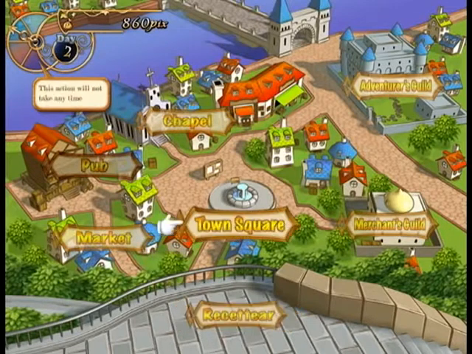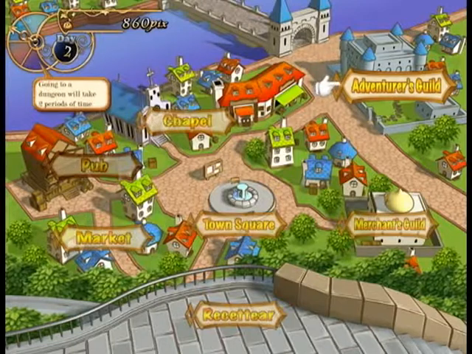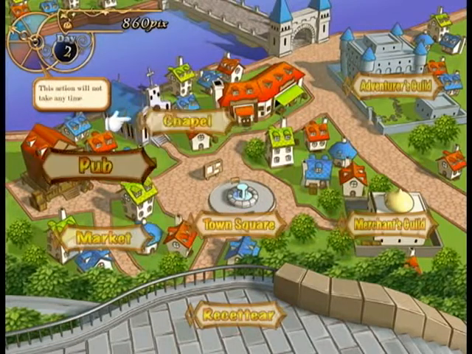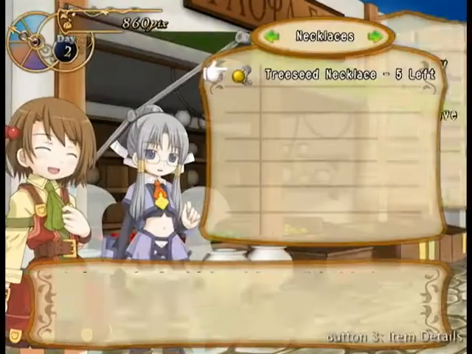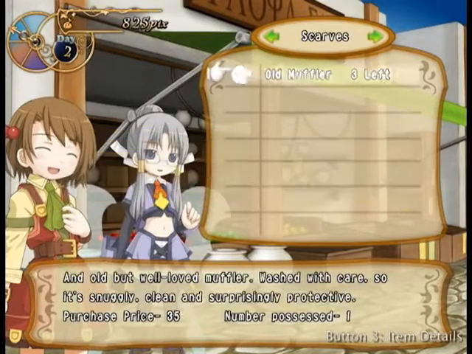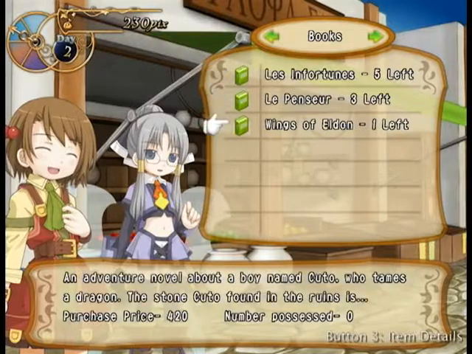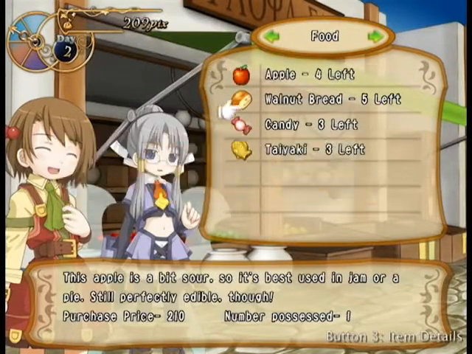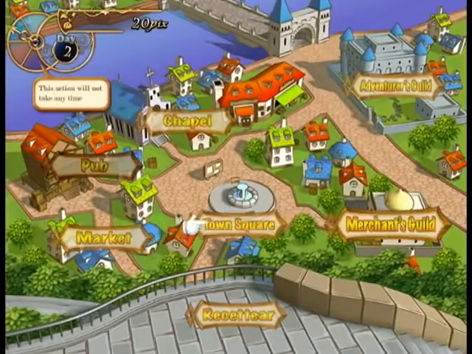Now, we can go to the market, town square, chapel. The chapel, the pub, and the town square are really story-advancing stuff. Let's get some stuff here. Muffler. Sure. Summer sandals, why not? Some books. Oh, we're out of money. Oh, wow, that apple was expensive. How foolish of me. Gonna have to check that later.